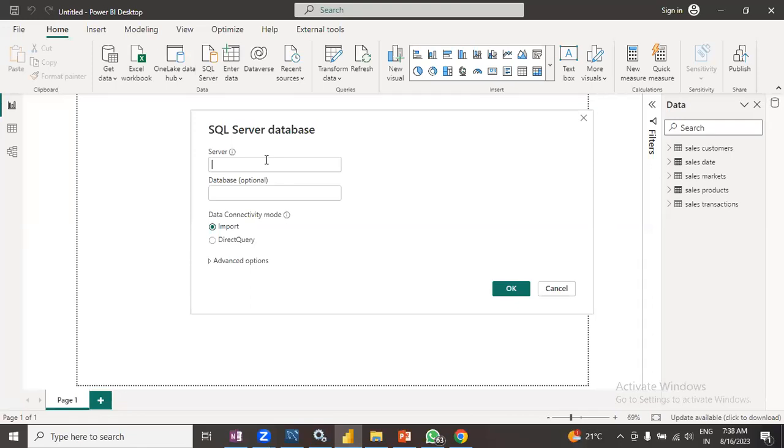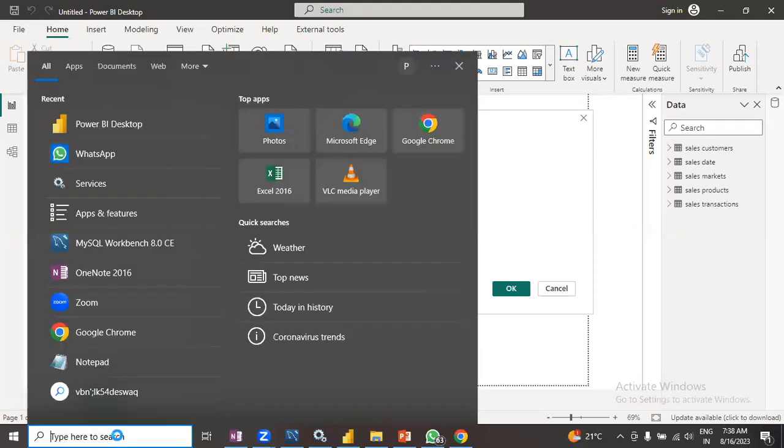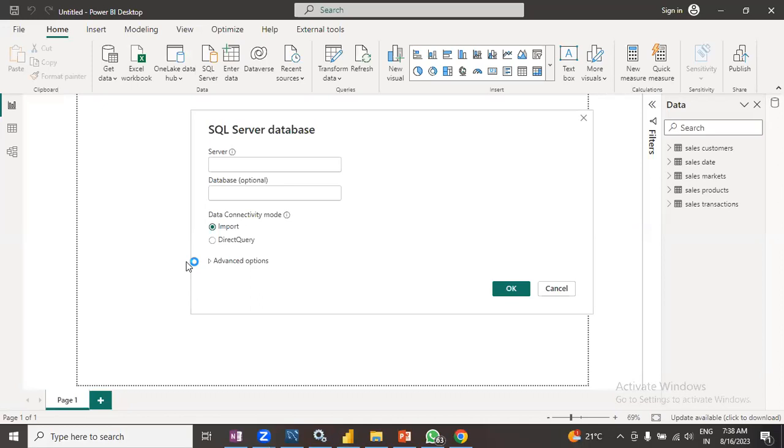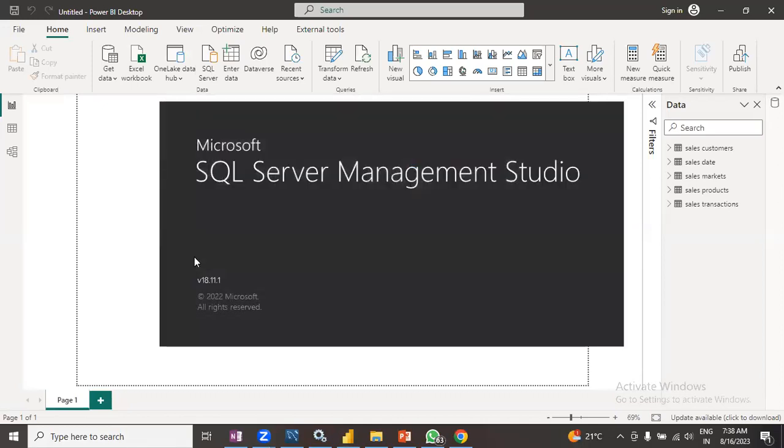Now let me try to establish the connection. SSMS is not open. So for practice also, we need to have SQL Server on our machine.